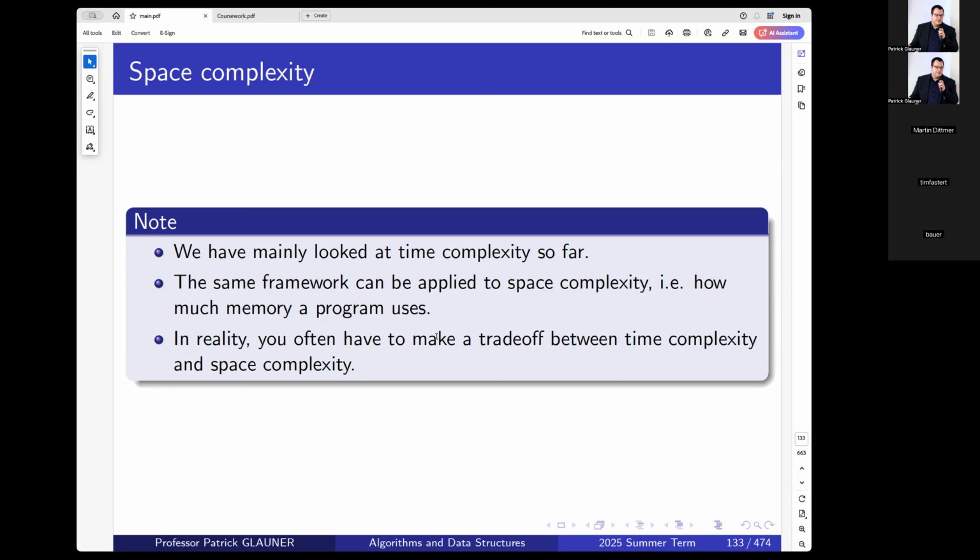So maybe you have an algorithm that is not allowed to use much extra space, and it needs to recompute over and over a lot of things that may need extra or a bigger running time complexity. But if you can store some temporary results, maybe your running time complexity will go down, but your space complexity will go up. This is something we will see in numerous algorithms in this course. When we look at running time complexity, we will also study the space complexity, and it's a trade-off we need to make between the two.